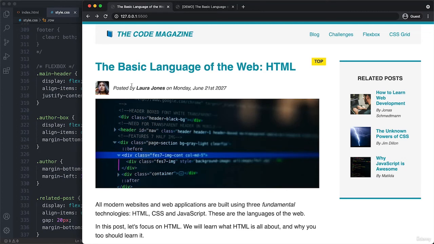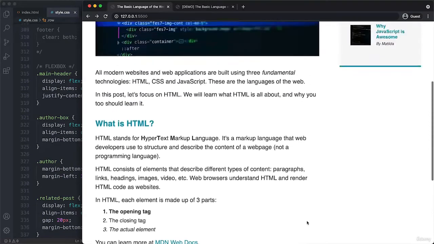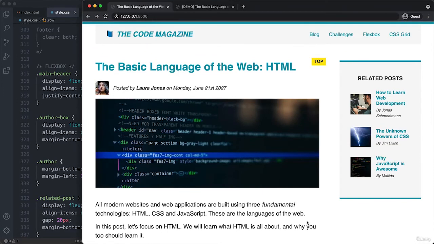Now, on the other hand, the overall page layout is clearly two-dimensional. And so for that, we can now use CSS Grid. Looking at our page here once again, what are the parts of our layout? Well, we start with the big overall header here. Then we have this article element, then this aside element, which is on the right side of the article. And finally, on the bottom, we have this footer, which should go all the way from the left to the right side. So we will now use CSS Grid to lay out all of that.